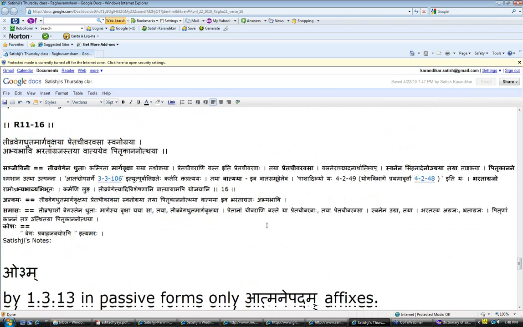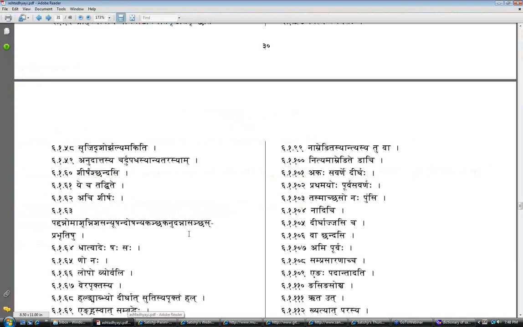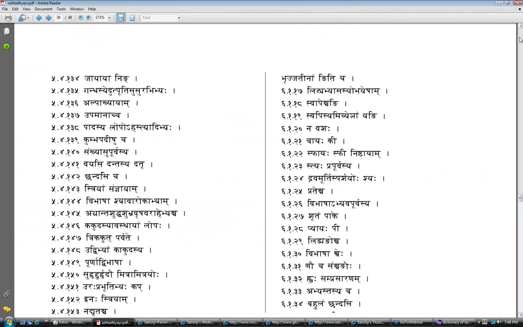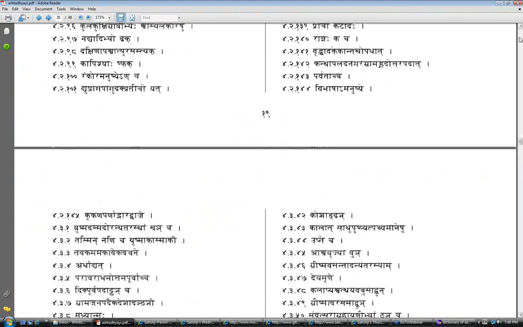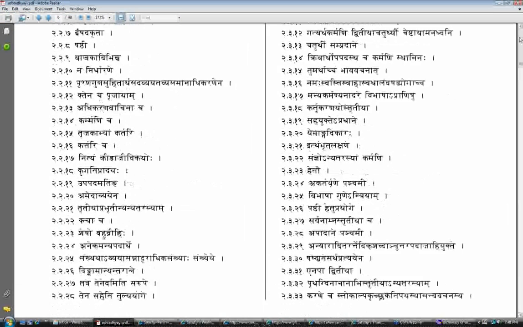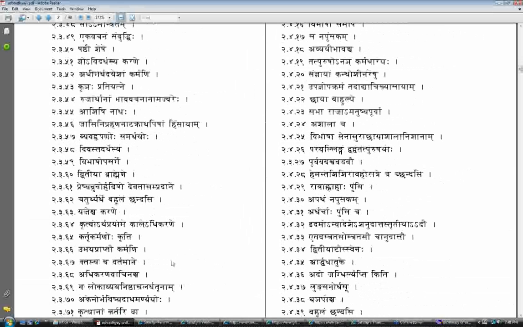So normally, actually, you know what? There is a small technicality here. Normally shas should have been used, but what happens is that here, okay, let's look at this one for 1 second. The sutram is karmani dvitiya. We already saw that today, when the karma is there, dvitiya has to be used. But there's one more sutram, Kartru Karmanoha Kriti, 2365, which tells us that the Kartru and the Karma have to take a Shashti Bhakti when Krut Pratyaya is being used. So this 2365 says Kartru Karmanoha Kriti.